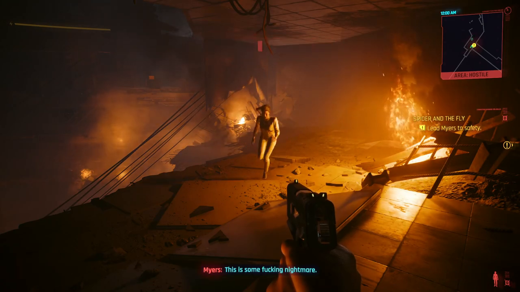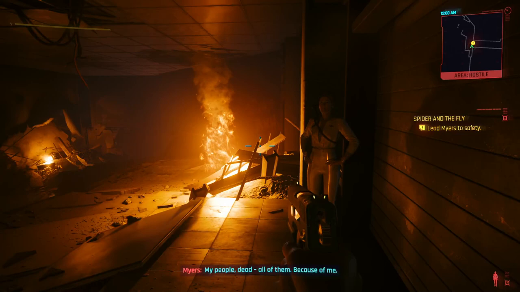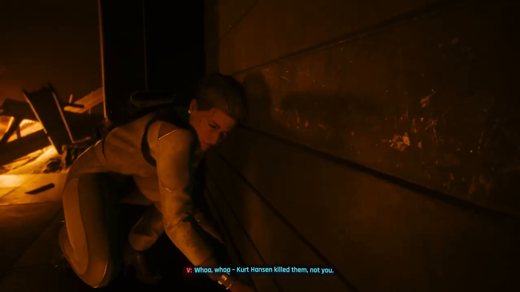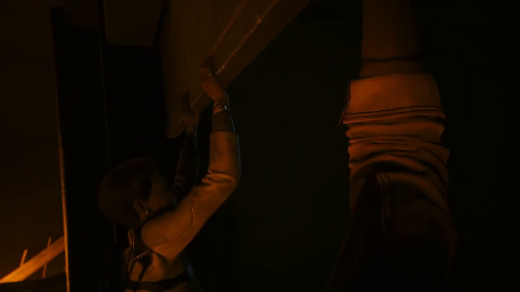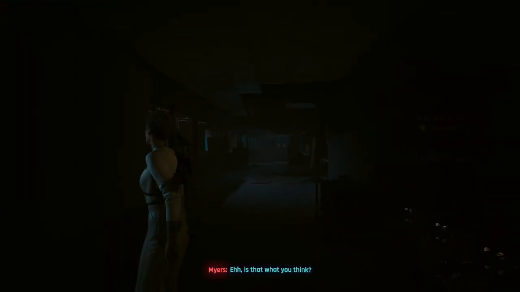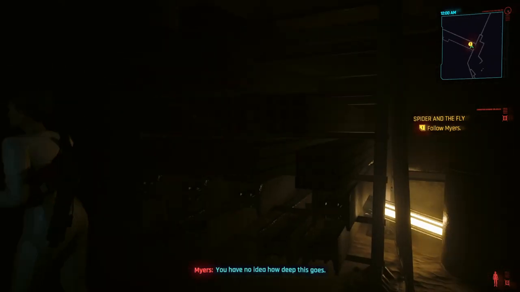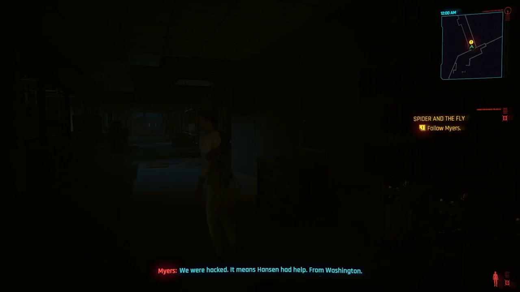This is some fucking nightmare. My people dead. All of them. Because of me. Well, Kurt Hansen killed them. Not you. Is that what you think? You have no idea how deep this goes. We were hacked. It means Hansen had help. From Washington.